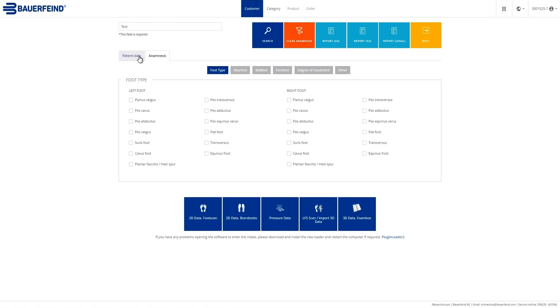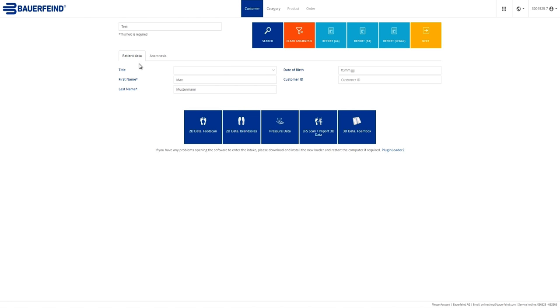When you're using ID Cam version 2 for the first time, please install the plugin loader 2. Click on the blue writing and follow the installation instructions. This step only has to be carried out once. After that, the Loaders button will be activated by clicking on the relevant icon. It will open in a new pop-up window.